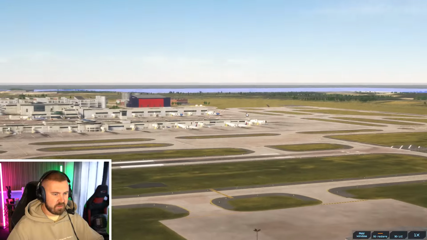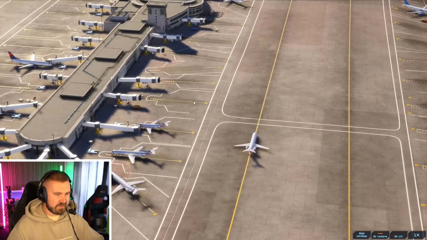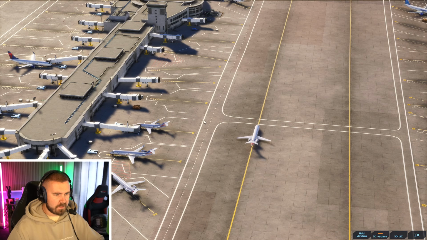And then Blue Streak is going to be getting into their gate very soon. I think they're in this one. Contact departure, Air Shuttle 6016. Are you going to be in there?